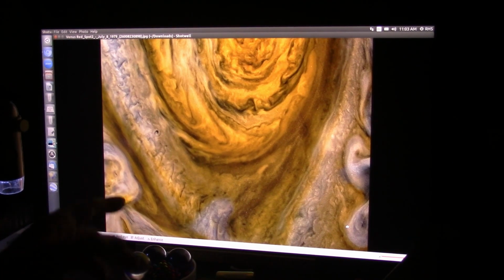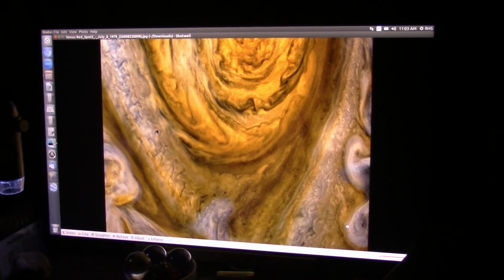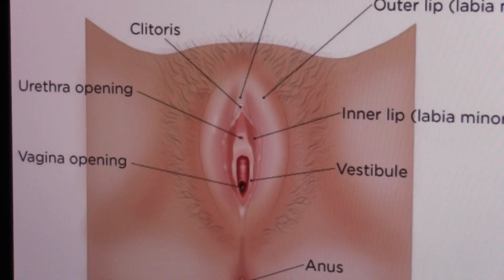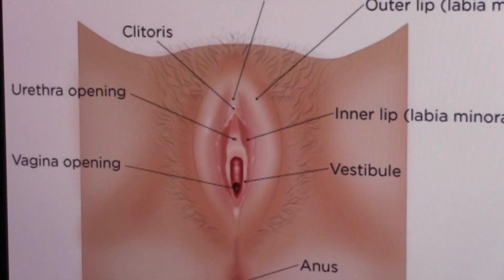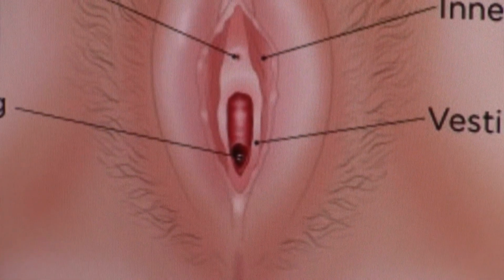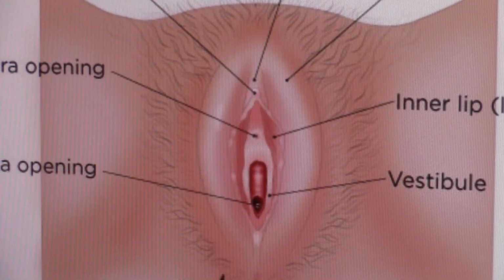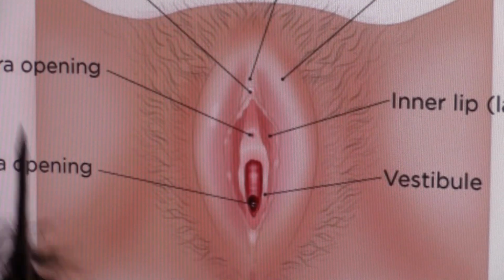Anyway, the next one's going to be very graphic, but it's going to prove what I'm saying, that this is a biological part in the body. Okay, it's quite apparent what is happening here. That is the Spurlock. Right there. That's exactly identical to what I showed you on the Great Red Spot. Now, not only that, the hairline is here, exactly identical. The vaginal canal is there, exactly identical.